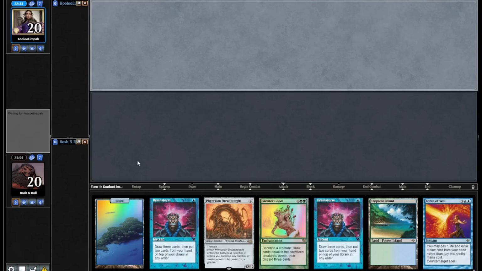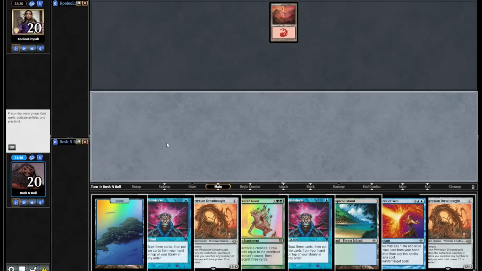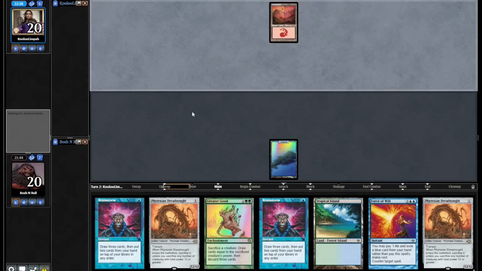Let's go. Okay, Forest, Dreadnought, basic land. Done deal. They're on 6. Mountain, go. Love it. Another Dreadnought. Don't love that so much. I'll love it when I find the dress down.